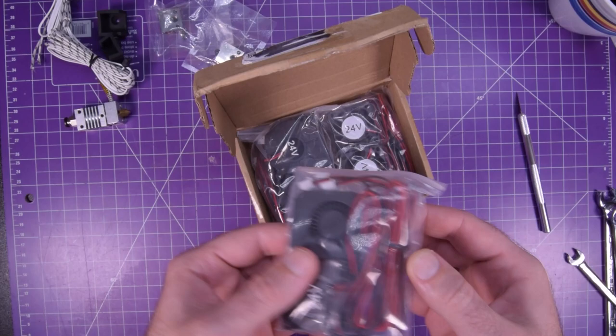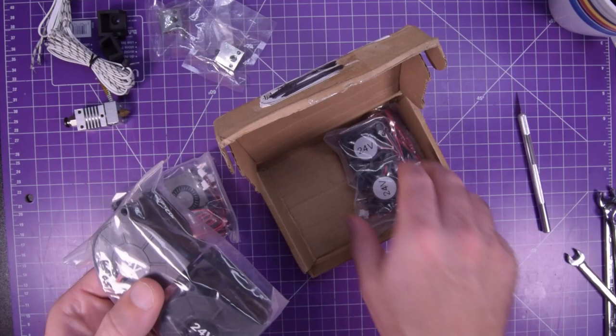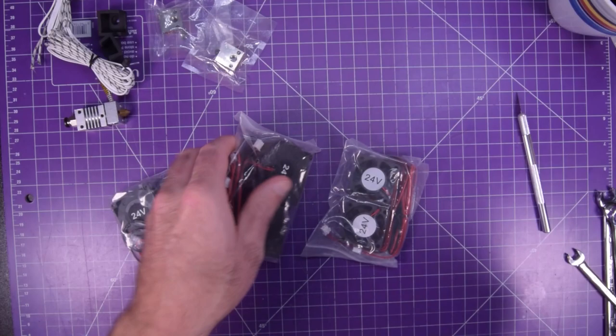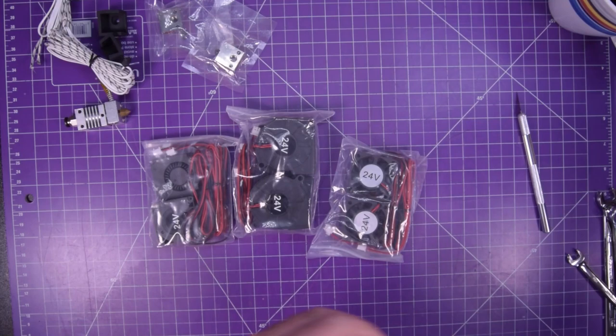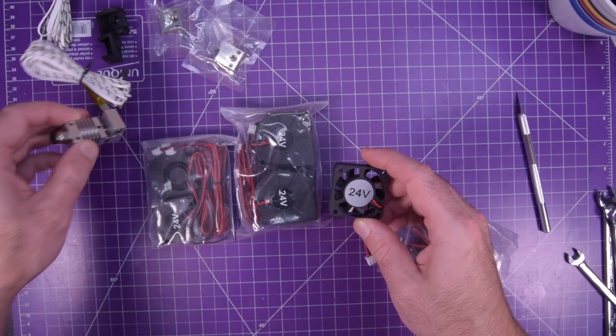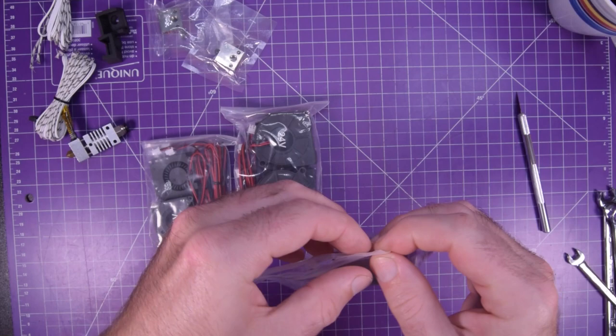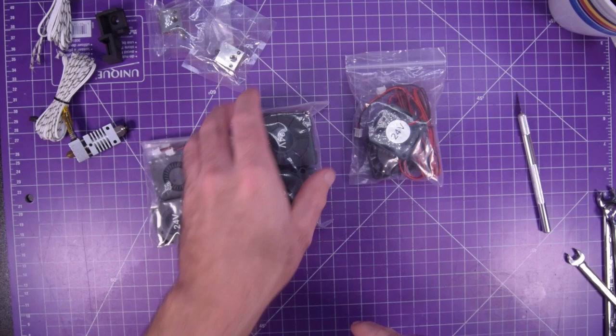Then I bought a whole ton of fans. These fans are mostly 24-volt fans. I bought them because of that custom 3D printer that I'm working on. I'm still working on the hot end and the cooling. And so I got a bunch of these fans. Basically everything you see in this box was $37.60, which is pretty cheap. What I did is I just increased the amount of each item that I added until the shipping went up to something more expensive, and then I just dropped it back down one.